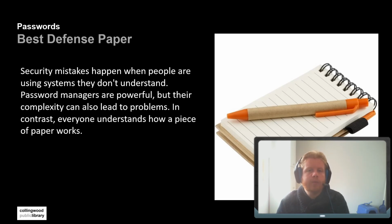So if a password manager is too complex or too high tech for you, a low tech suggestion, and something that I actually use myself, is using a notepad or a journal and writing your account information and password. Everyone understands how a piece of paper works. Make sure though you put it in a place that you have easy access to. I do not recommend that you carry it around with you outside. Having it in one fixed place inside your house just makes it easy for you to remember where it is and prevents additional people from accessing it.